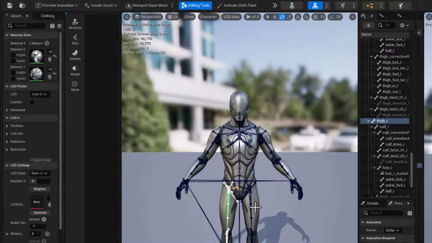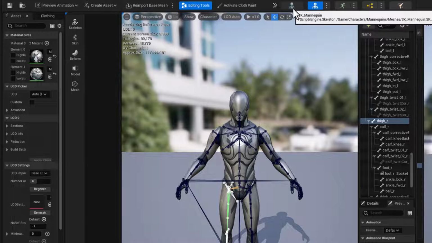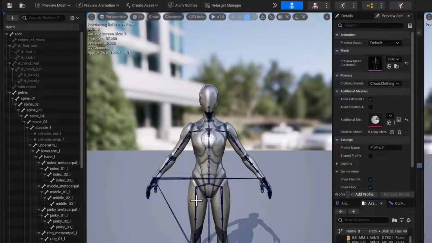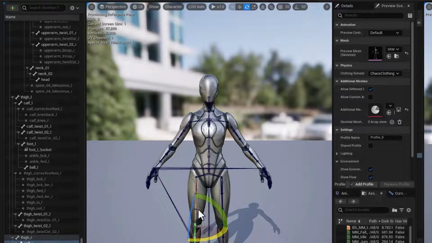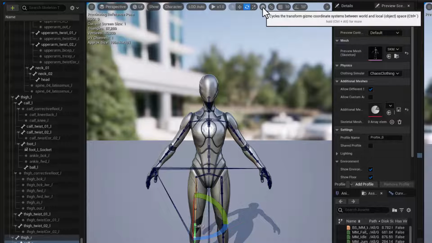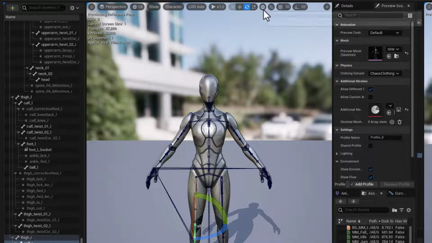And if I select a bone here, I can't really use my W, E, R buttons to see any gizmo controls. So I'm going to switch to the skeleton mode here. And now if I select a joint like this lower leg, you can see that I get my rotation gizmo. If I hit E, RGB corresponds to the axes of the joint itself, because I'm in object mode here. We want to make sure you're not in global mode here. Clicking this, going to object mode.